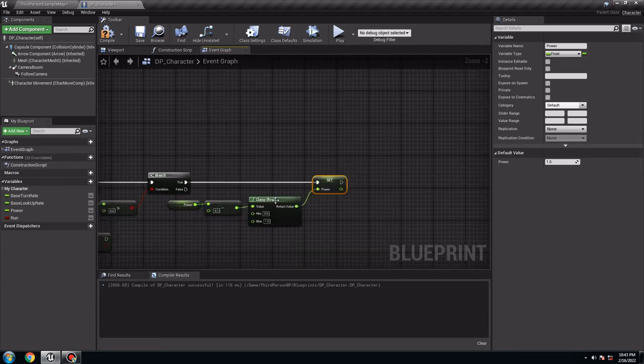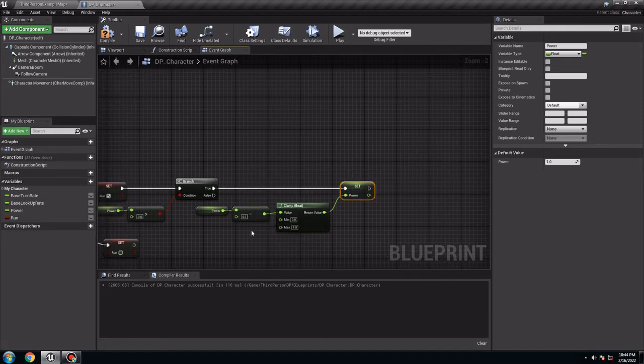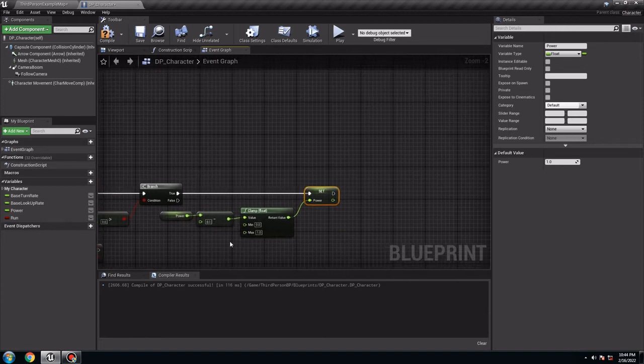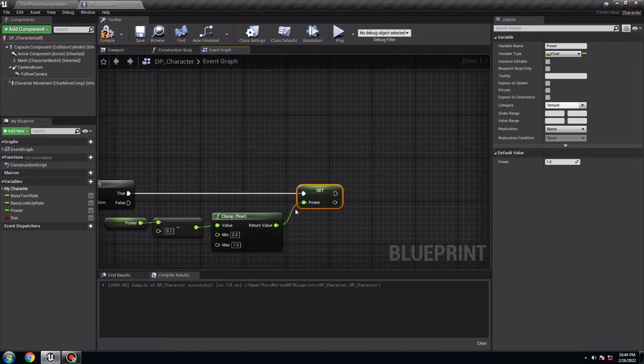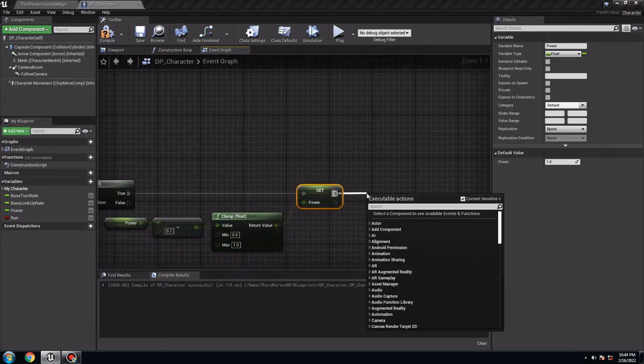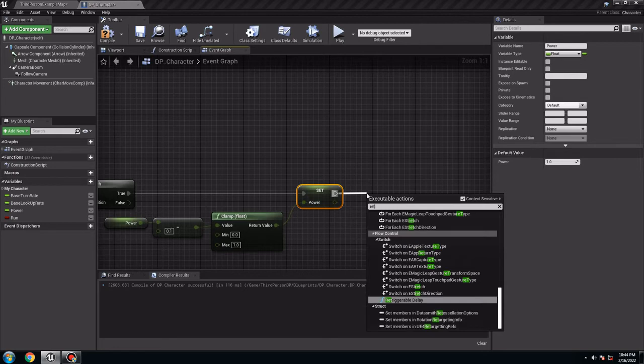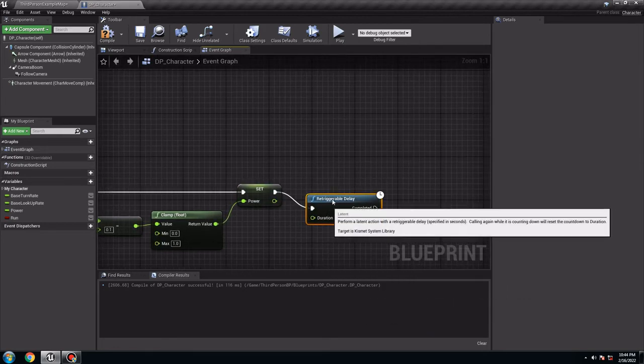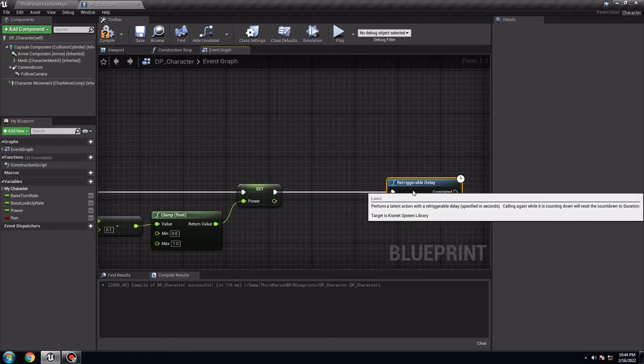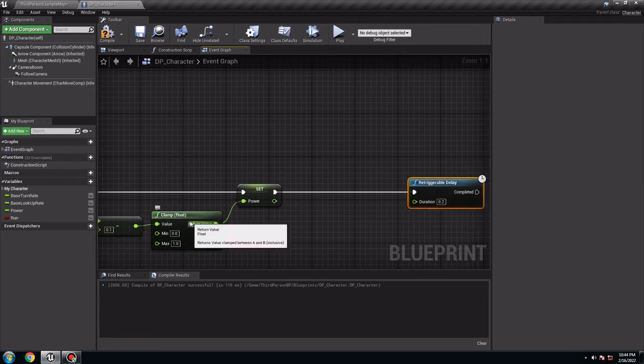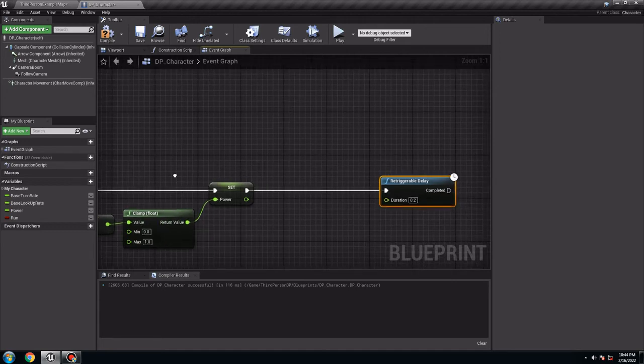I want to do this all the time. You can use a tick node, but I don't like to use ticks if I can avoid it. So here we want to use a retriggerable delay. But before that, I want to set the max walk speed to the speed I want.